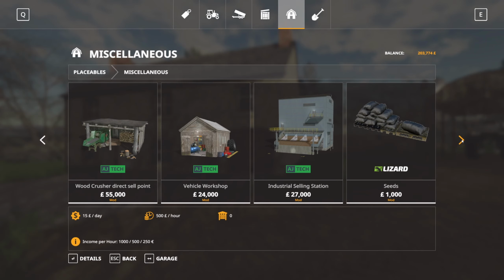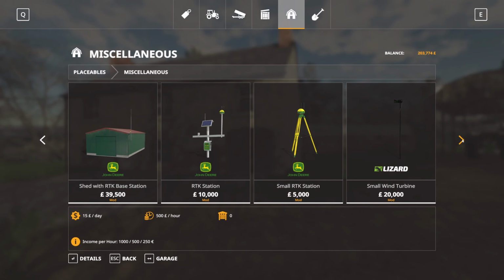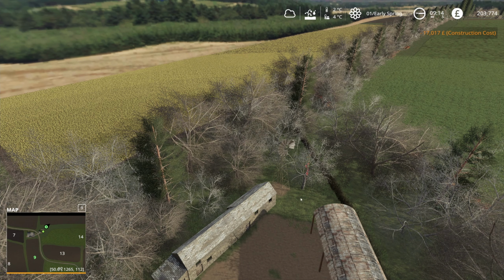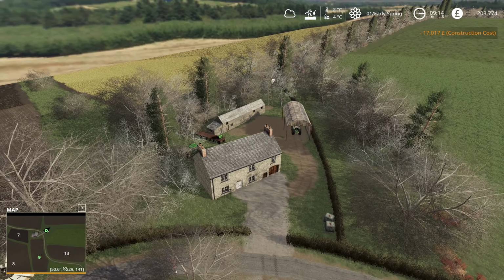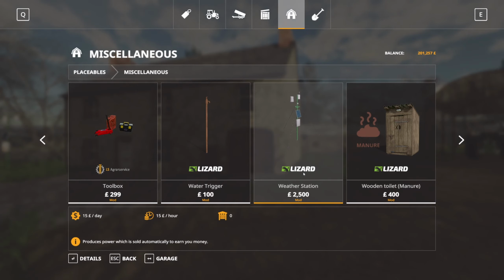Two more placeables to go, and the next one is a weather station. This is going to be essential as we are running seasons, so we need to get all of our forecast information in to help us. But we will, of course, be supplying the local area with a forecast as well. So that is £2,500, costs us £15 per day, but brings us in £15 per hour, which is pretty good.